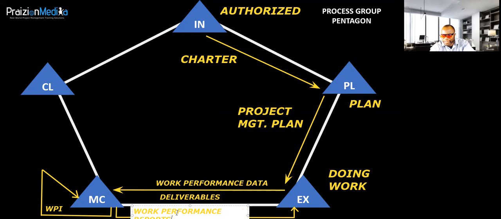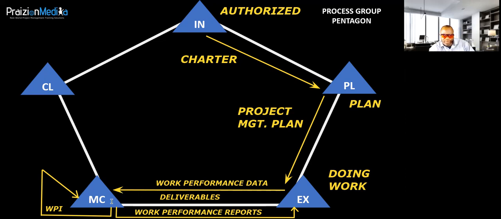But it's definitely worth knowing at this high level. All right, so we get work performance reports. The work performance reports, like I said, they come out of monitoring and controlling. We send them to a number of places, not only executing. We also send those work performance reports to places in monitoring and controlling as well. Okay, so there are actually 4 specific places we send work performance reports to.